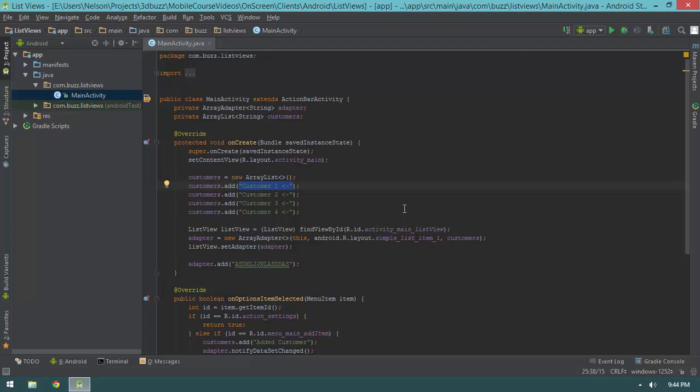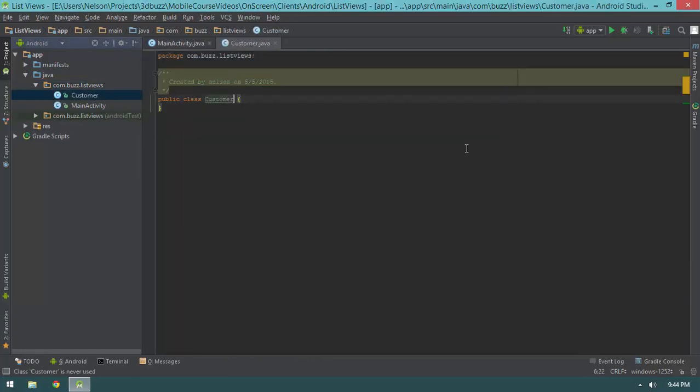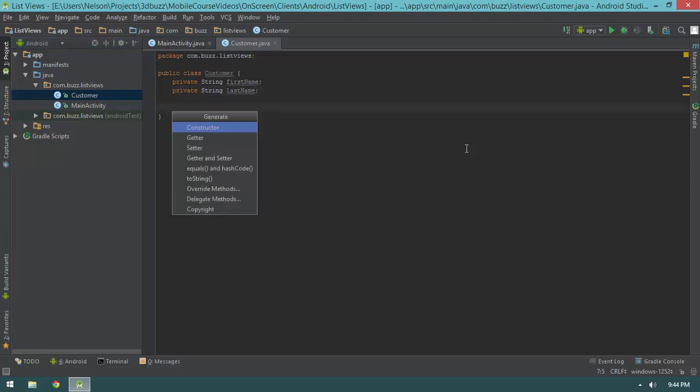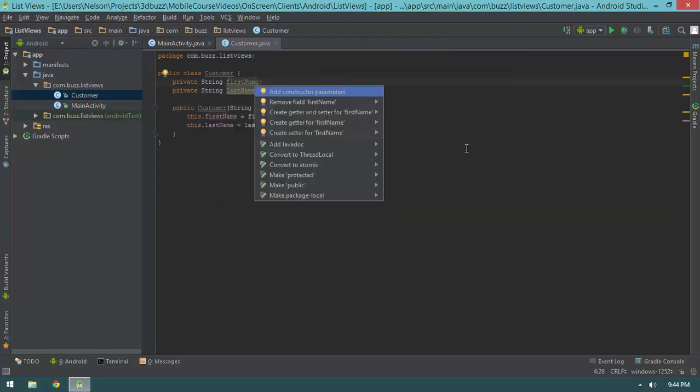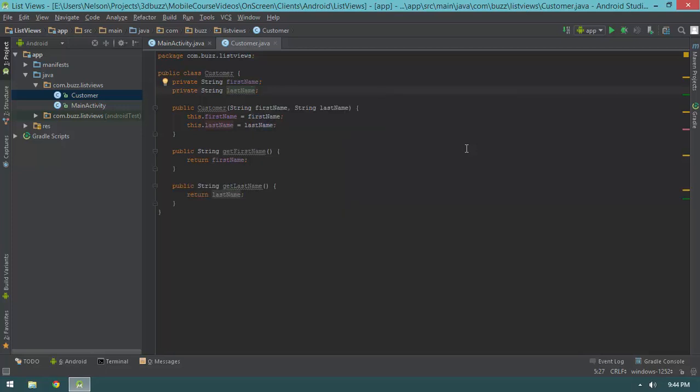So I just want to go ahead and show you guys how you would handle that. To start this example, I need to create a customer class. I'm going to right-click my package, go to Java class, and type in customer. Our customer class is going to have customary things. In this case, I'm going to keep it simple and just give it a first name and a last name. Then I'll go ahead and generate a constructor, and let's throw in some getters too for our object. So now we have our constructor and two getters, so kind of an immutable structure, a DTO here. I can go ahead and mark these both as final as well. So basically, we have our customer.